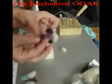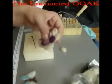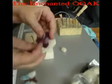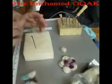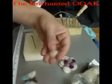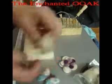Here we've created a flower in needle felting. Later I'm going to put a little fairy in the middle of it, but first I'm going to needle felt her wings. So this felting is created by a slightly different technique to making the solids for a three-dimensional. This is more two-dimensional, this would be our three-dimensional.